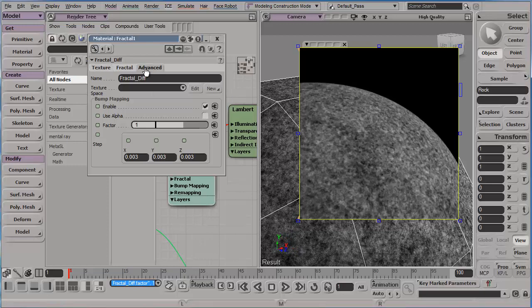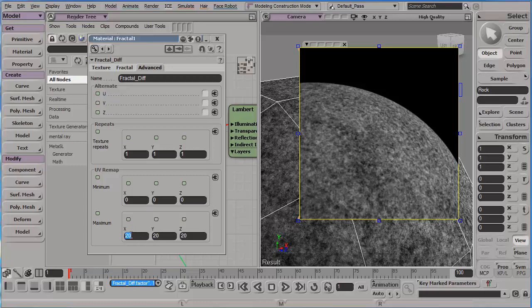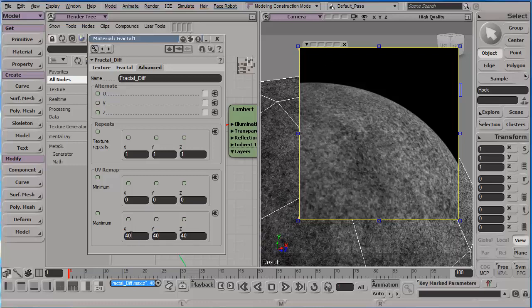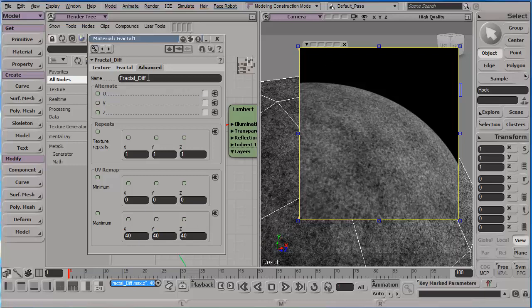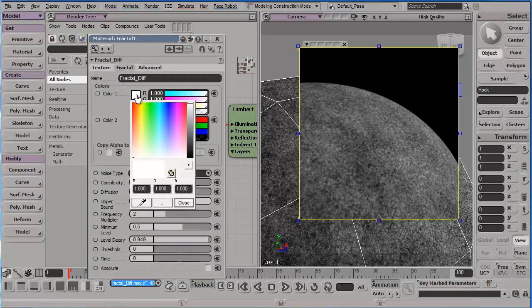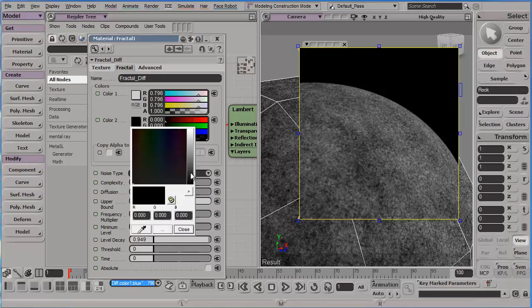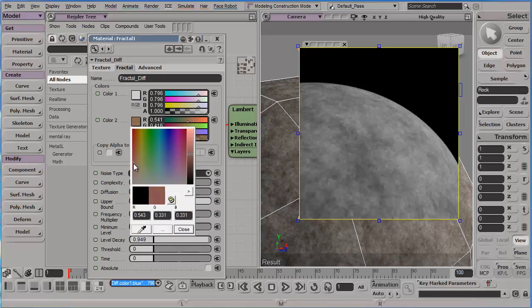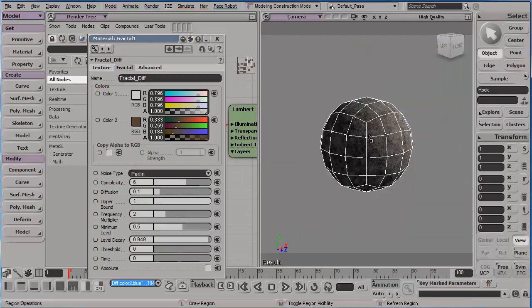I'm gonna go to the advanced tab, make it 40 by 40 by 40, and now we're gonna change the colors of it from bright gray into dark, I think maybe a brown color of some kind. Okay, that looks pretty nice.